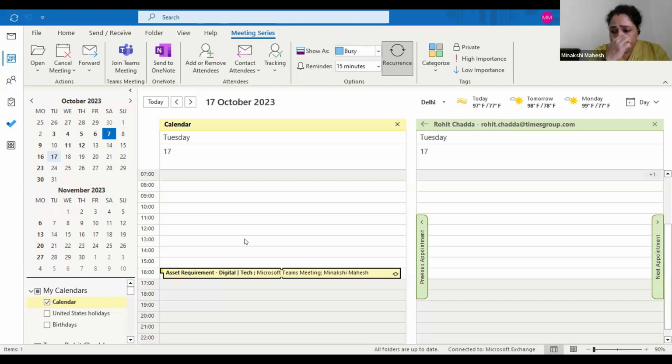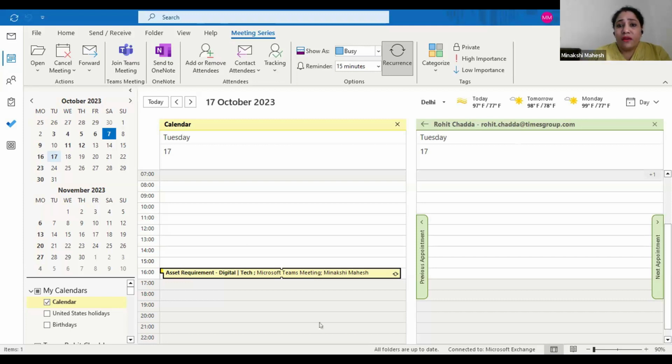There is a third-party app, Doodle. Recently I got to know about Doodle and Calendly, which can be synchronized with Microsoft, with Gmail, and even with iCloud. I'd like to share this information with you all.